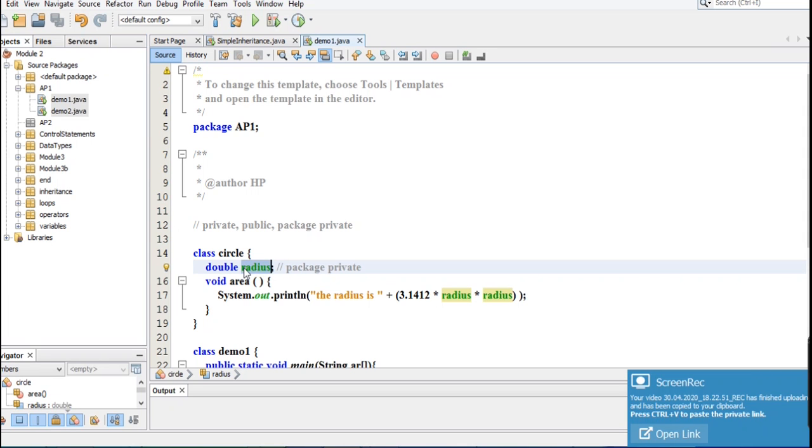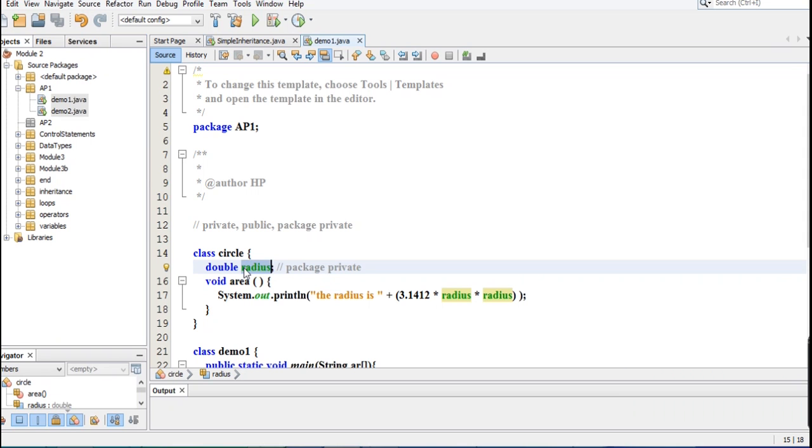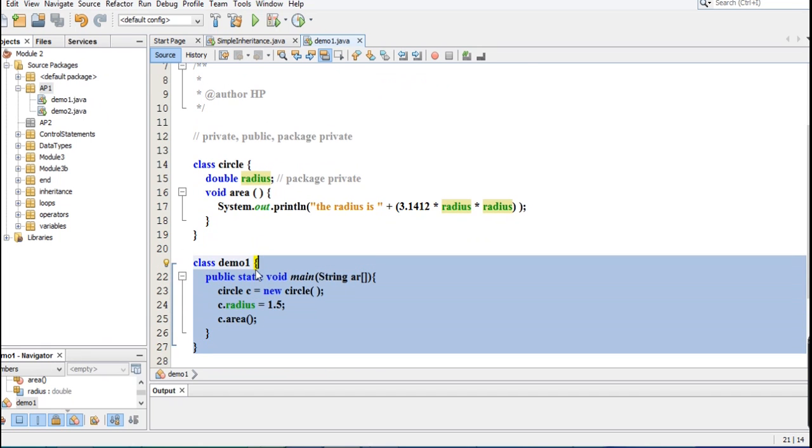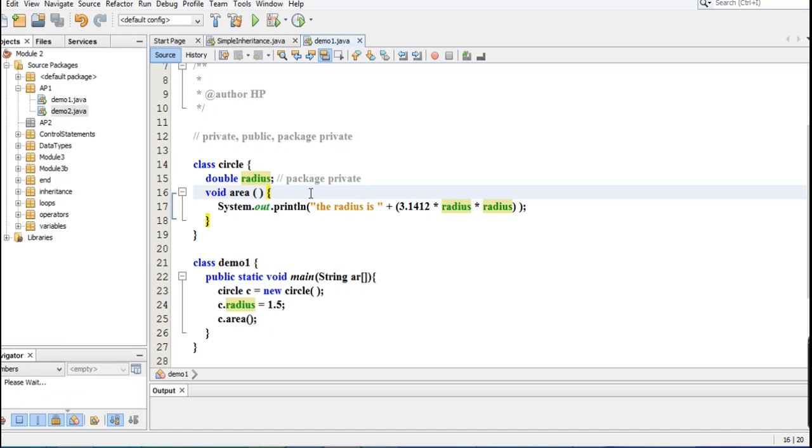This is package private. It is not private to the class, it is private to the package. This means every member of your package AP1 can access this particular member, that is your radius. I can access it in another class within the same file, or anywhere in the package. So that becomes your package private.